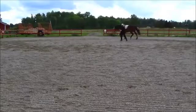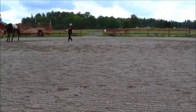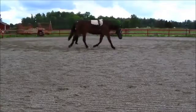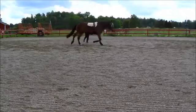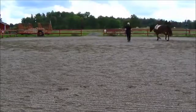So once again there, you see how he's still just pulling those hindquarters a little bit to the inside. So just keep working on trying to get the hindquarters a little bit more away from you, though that's a little better there. That's a really good stretch, though. Once again, this is the first time I've really seen this horse relax and stretch all the way deep into the contact like this, and just much, much improved.